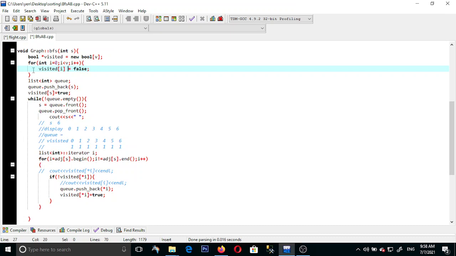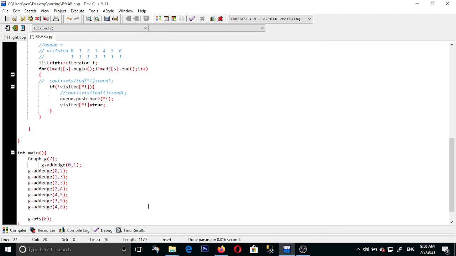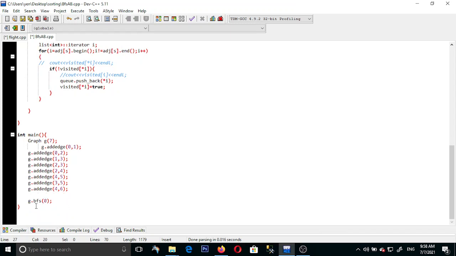Therefore, we create a queue, and then we store the number from which we are going to start displaying the whole graph. To display the whole graph in breadth first search way, we need the starting number, and in our case that is 0. G dot bfs of 0 means just start displaying the graph in breadth first search way starting from 0.